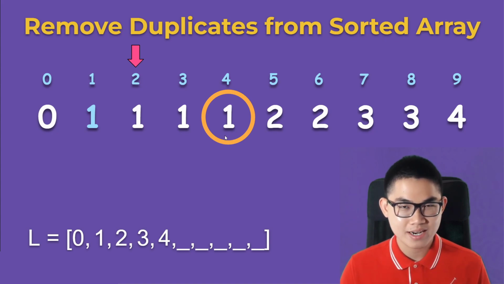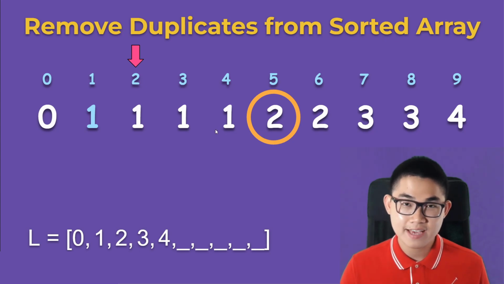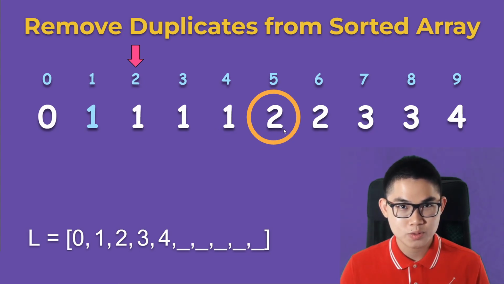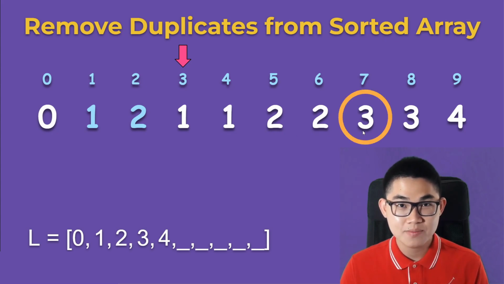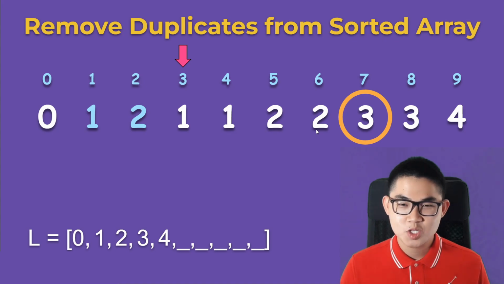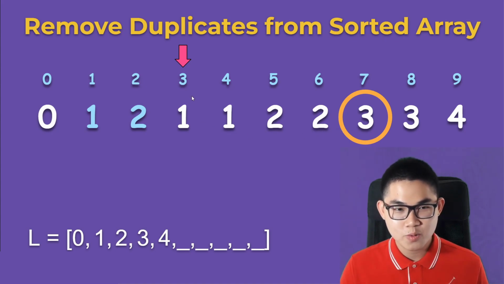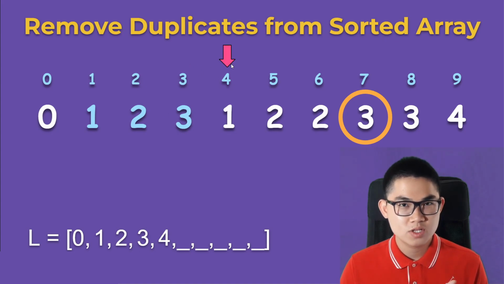1 is the same as 1, so we don't worry here. Just move to the next element and look to the left again. 1 is not 2. So we're going to change this one to a 2 and move the arrow to the right. And now we move on to this element. We look to the left. 2 is the same as 2, so we don't do anything here. We just move to the next element. We look to the left. 2 is not 3. So we're going to change this here to a 3. And then we move the arrow to the right.